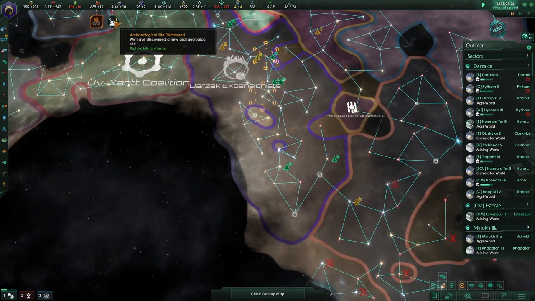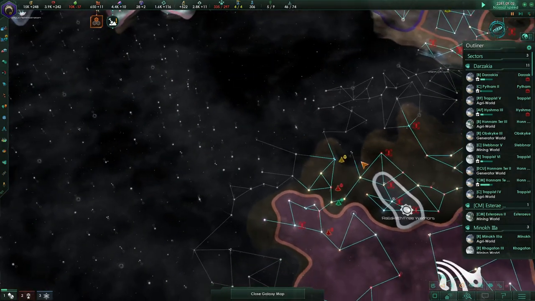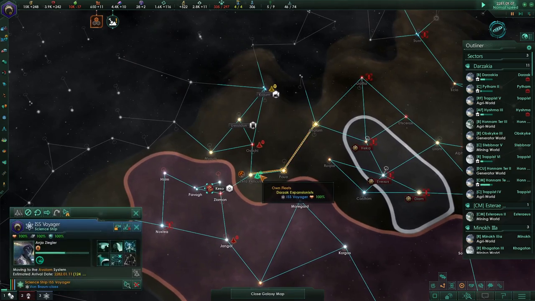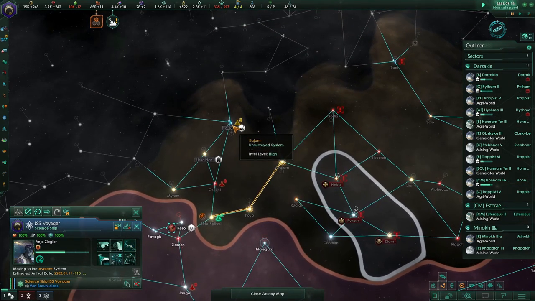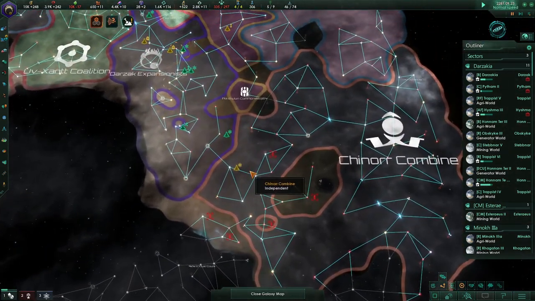We have discovered a new archaeological site. Oh, it's new. Okay, where's it at? It's right there. Oh, I see. Oh, and you guys. So you're kind of stuck. I see. Can you do experimental subspace navigation then? Can you go like here? Yeah, do that. Move over there.